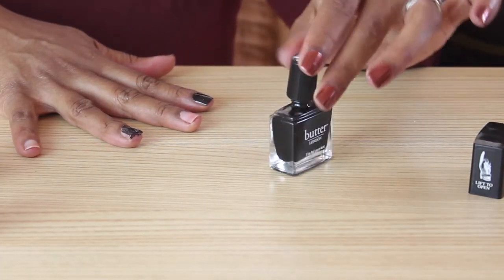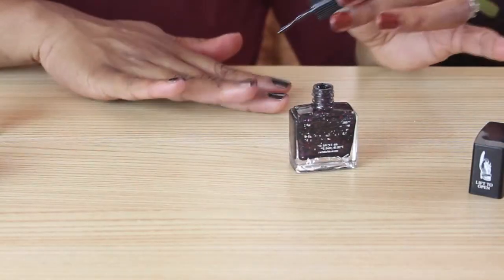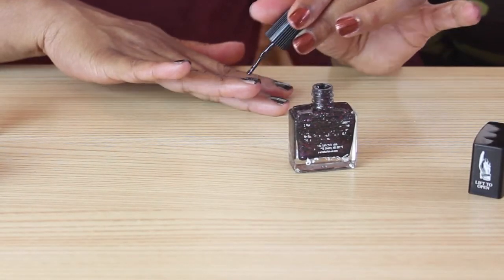We're going to go back with our next two nail polish colors — they are black. Some people like to wear black year-round; it's definitely a darker color for the fall. I'm going to do an accent nail with this, and the rest of the nail is this color. This one is Union Jack Black, again by Butter London. And then this is The Black Knight by Butter London — it's a little bit of sparkle. It's always fun to do a sparkly accent. And this is from Rashida from Love & Hip Hop — she has her own line. I got this a little bit ago but I love this color; it has a little shimmer to it.